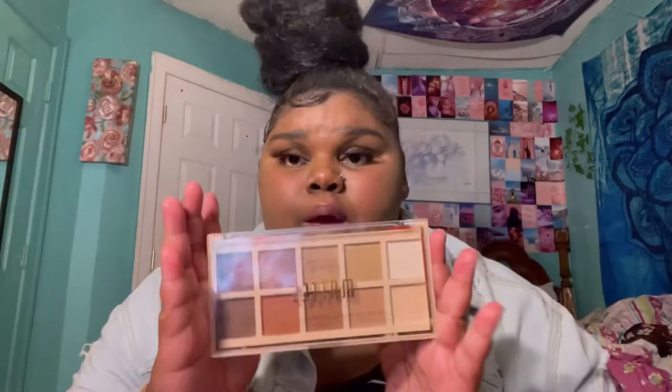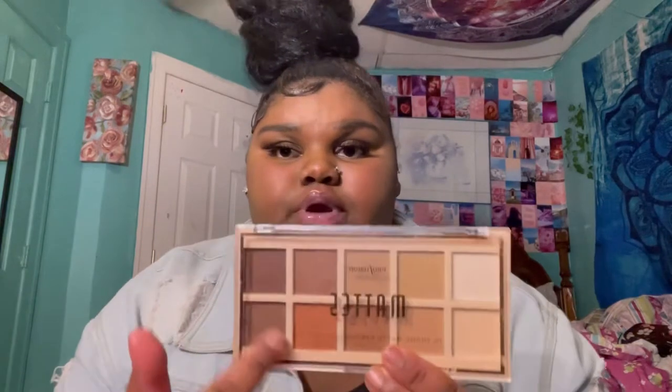Oh, okay. Then I got this little palette. I don't think this is from the hair store. I mean, dollar store. I don't know where this is from, honestly. But it's cute because I use the brown, or the brown's like for my lip, as lip liner. I mean, I think I said lip liners or something. Yeah, so I just use the brown, then color it in.